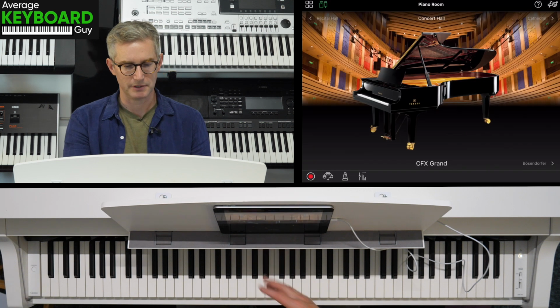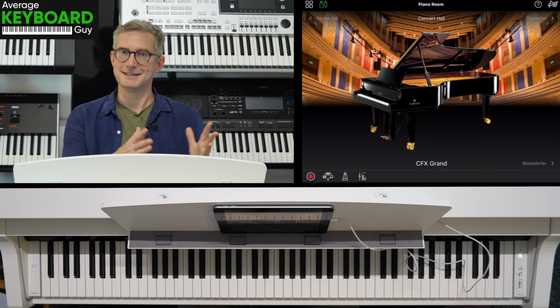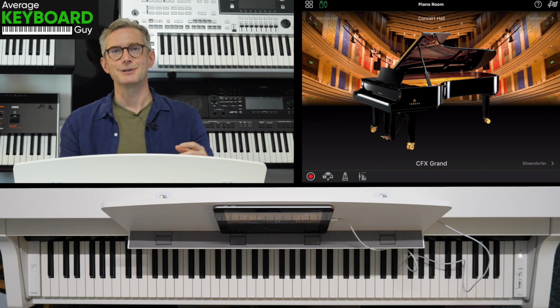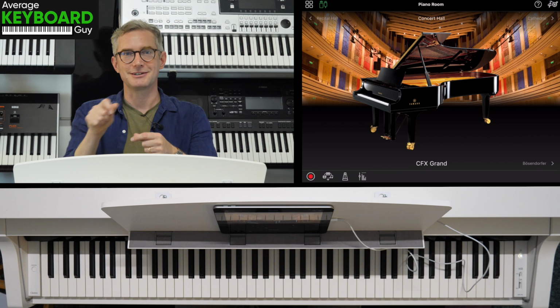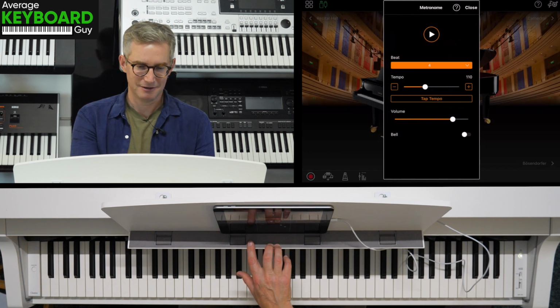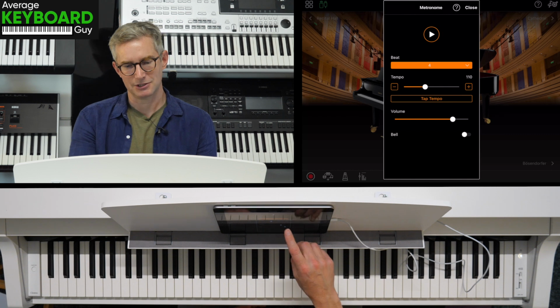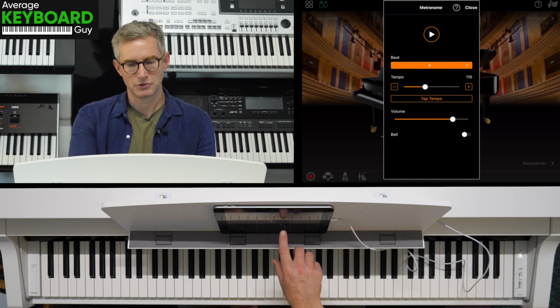Finally, there's a metronome built in, another very practical thing, of course, that you'd have with a traditional piano. Back in the day, it would be this funny triangle looking thing that would sit on top of the piano and go tick, tick, tick, and there was an actual lever that you had to start moving. But we have a metronome just here, look, and we can press that, and it'll give you a basic 4/4 beat to start with, to play along with.